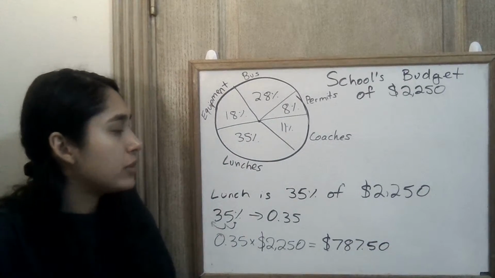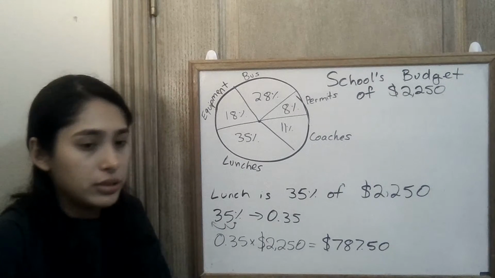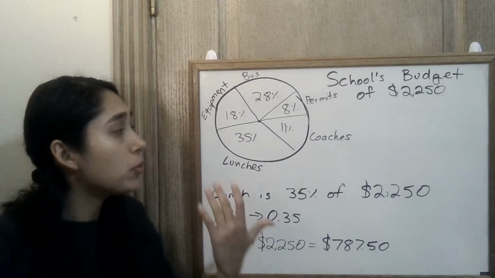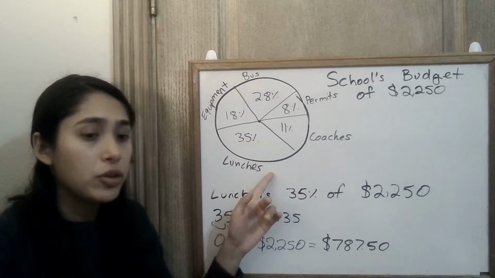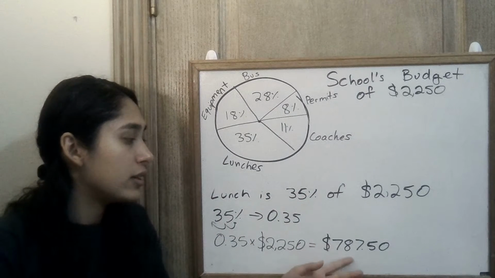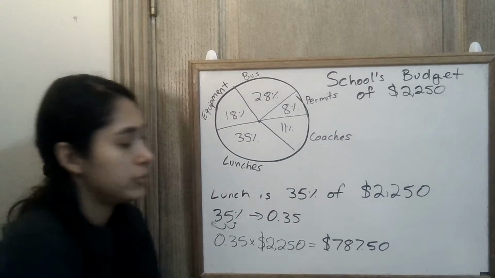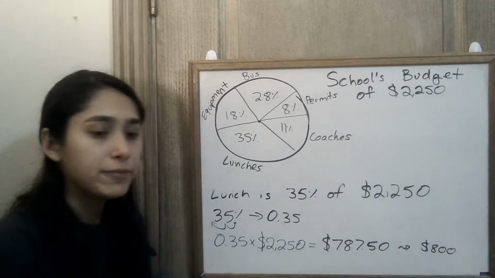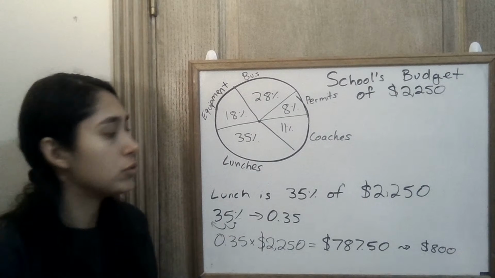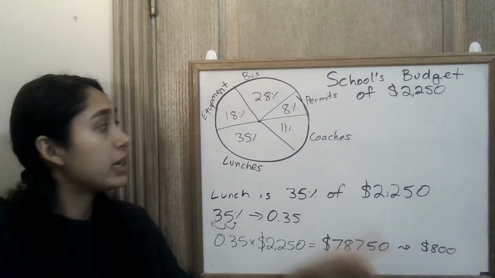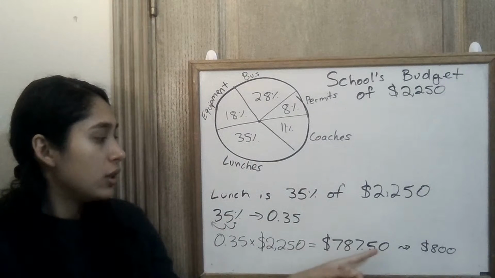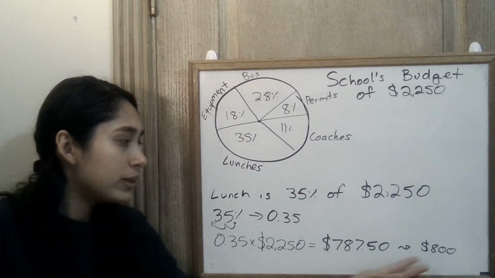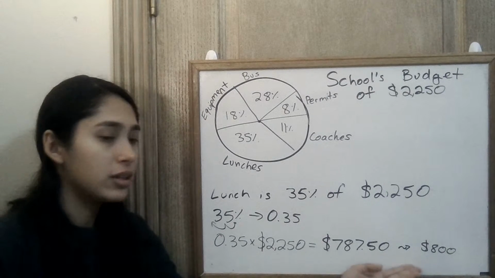So let's say I was asking for donations, or I was a school administrator writing for a grant, saying, hey, it would really help us out with our sports school budget if you could help us with lunches. We're asking for at least, let's just round, $800 for a grant or donation. Let's do a fundraiser, and our goal will be $800. That way we can cover our lunches. I could say we're doing a fundraiser of exactly this amount, but it's easier for people to see the number $800.